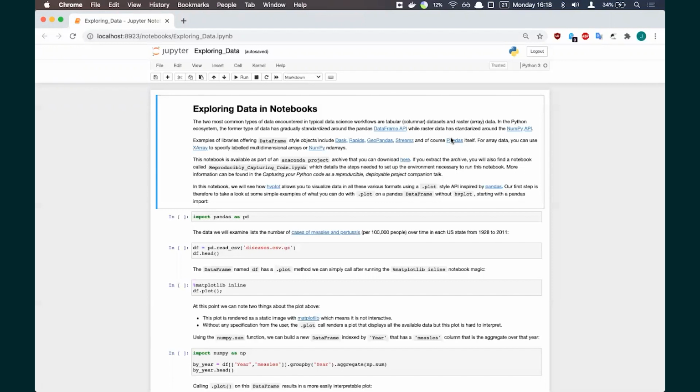Now, this whole ecosystem is kind of overwhelming at times because you have so many different tools. But what I'd like to show you is that there's now one simple way of exploring all these different types of data with a very simple plotting API. The idea here is that you can load your data, and no matter what it is, start getting some insights into it. Spot outliers, see trends, and get insights into the data that you might not have had otherwise.